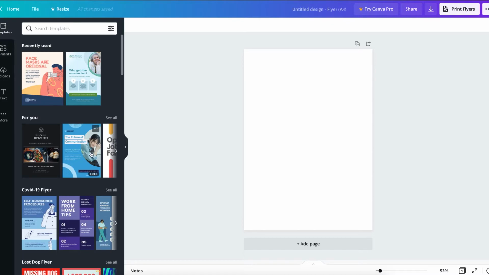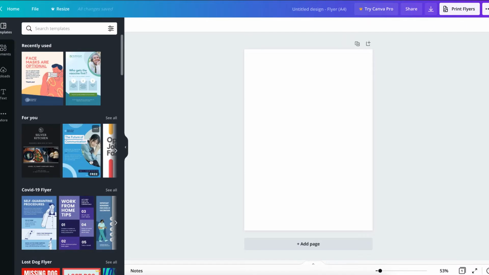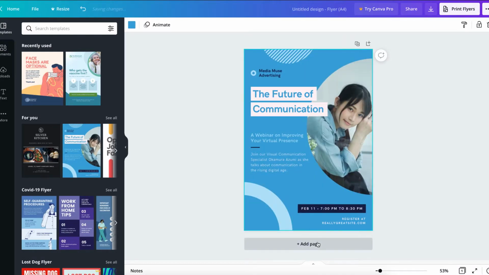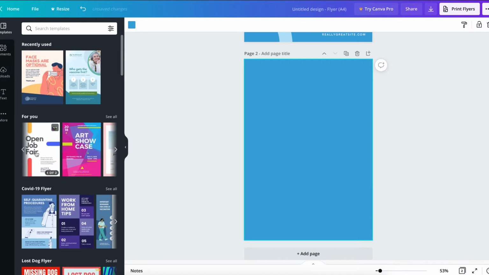So I kinda like this one because it's blue. It has little shapes here and there. This would represent the bicycle wheel, so it has that bicycle look and feel. Let's just keep this as a template, so we can just reference from this. Okay, then we just add another page and see more templates.